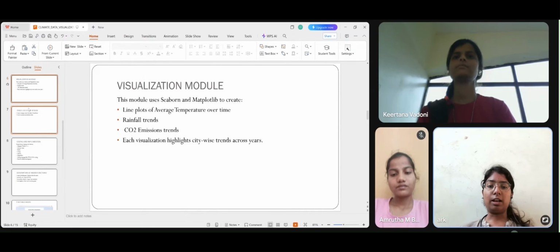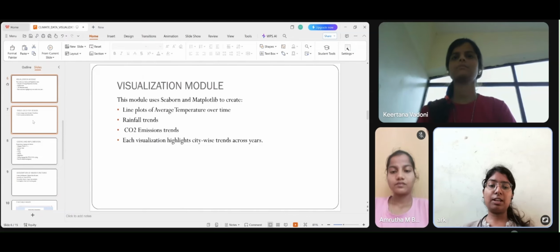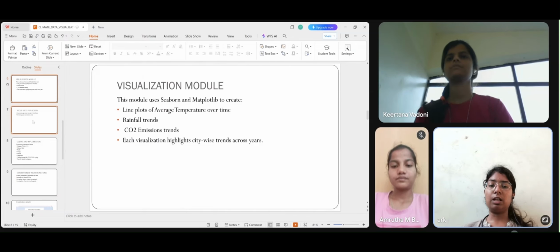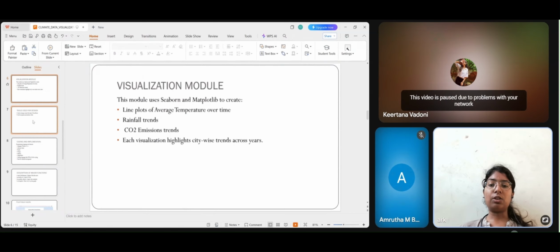CO2 emission trends illustrate changes in carbon dioxide levels linked to urbanization, traffic, etc., indicating air pollution levels or contribution to greenhouse gases. City-wise focus: each graph is generated per city based on the user's selection, enabling personalized, location-specific insights for cities like Bangalore, Mysore, etc. And the next part will be continued by Kirtana.